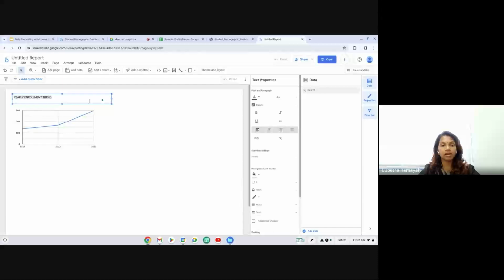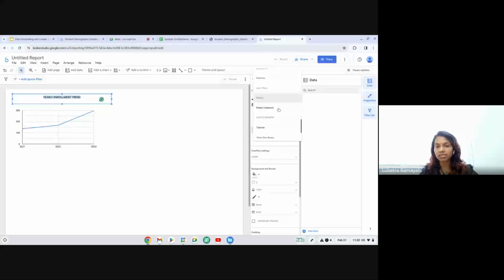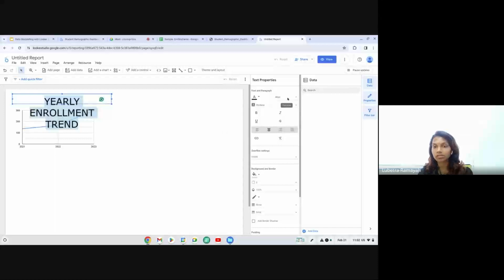And this I can select, and then I want to set alignment to middle, and then I change the text type to let's say Verdana, and then I want to make the size bigger. Looks a bit bigger, right? Oh, this one is too big. Okay, let's say this one. Okay, just nice. And then I want to bold this.